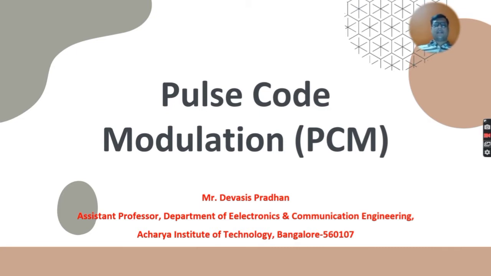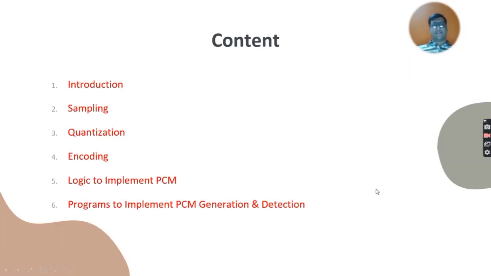So what are the basic block diagrams, or the basic steps behind this PCM that we are going to discuss today? First is the basic idea behind the PCM. Then what are the basic steps, such as sampling, quantization, encoding, and how we are going to decode the received signal after the transmission of the PCM signal.